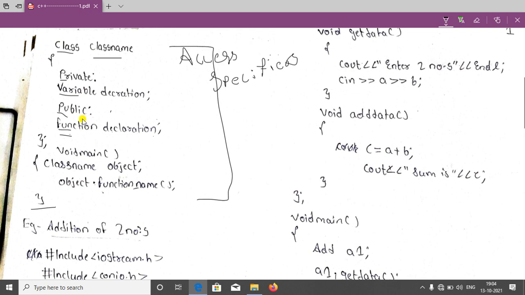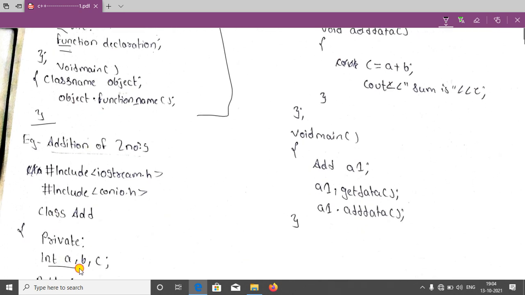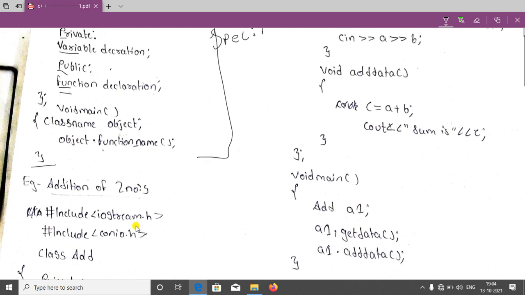I have told you the usual practice, but you can declare both variables and functions in private, and in public we can declare both variables and functions. For example, a variable declaration is int a, b, c. It is the declaration of variables a, b, c, which are variables of integer data type.